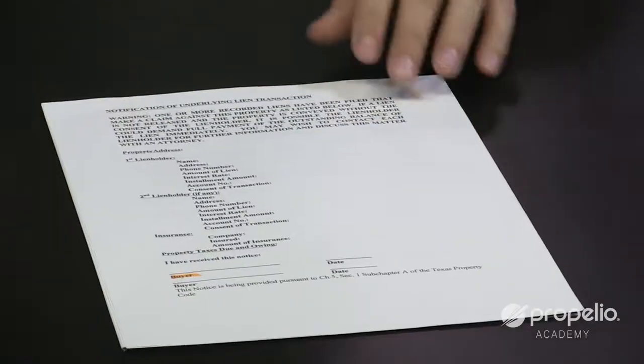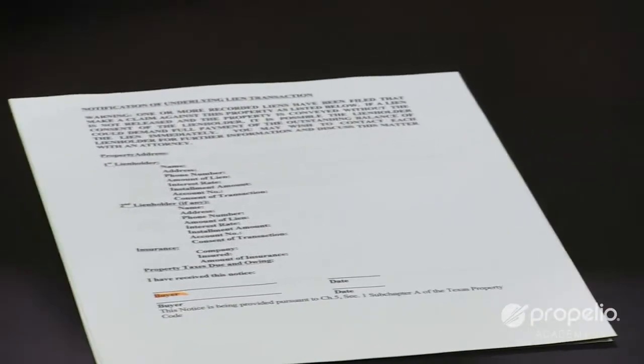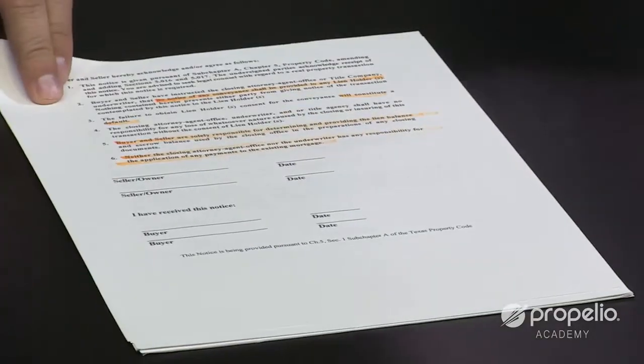This right here is for me to sign. This is part of the state's requirement whenever you sell a house in this way, whenever you're doing a subject to property. The seller is required to give the buyer all the information on that loan. So I'm going to fill all this stuff out, but all of this stuff was in your mortgage statement. So it's just going to be something that I fill out from the mortgage statement and I sign and date on that. Okay? This is you disclosing to me what you owe, so I can't come back and say, oh, they didn't tell me that they owed, because you did, and you've got a signature proof showing that you did.